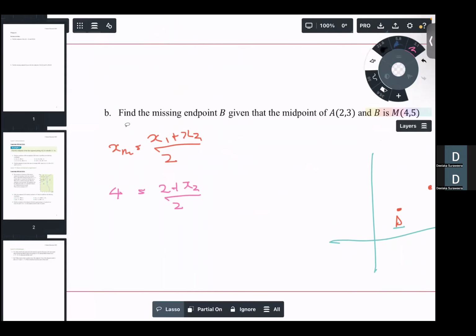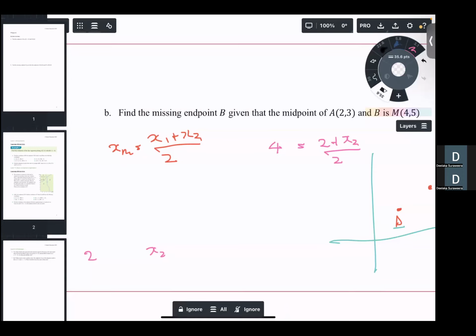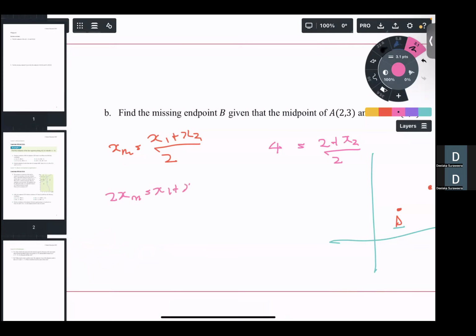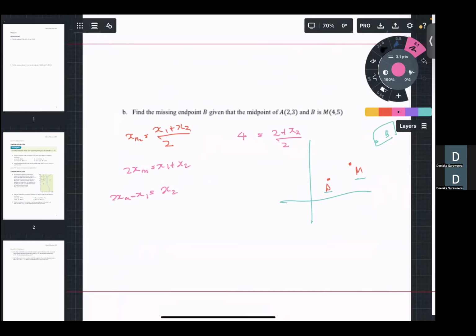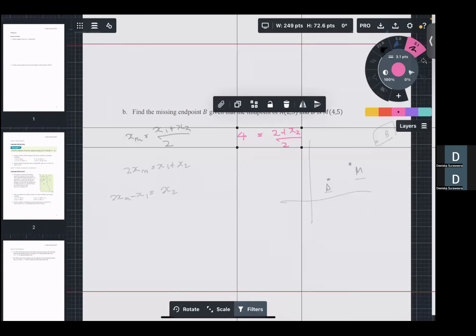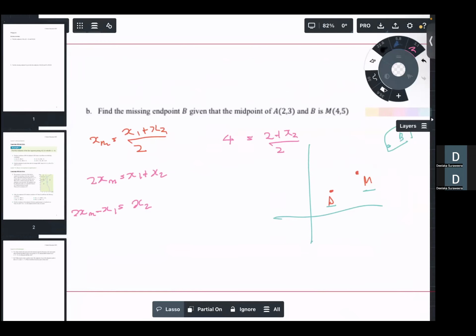So what you did was the formula, right? So 2xm, and to find x2, you subtract x1. Both are pretty equally valid. I'd recommend just going this way, because memorizing another formula is just not worth your time. But it's a good thing to think about. Even if you're not going to use it, just thinking about it is a good thing. It's called interleaving. Thinking about it in different ways, you learn it better.